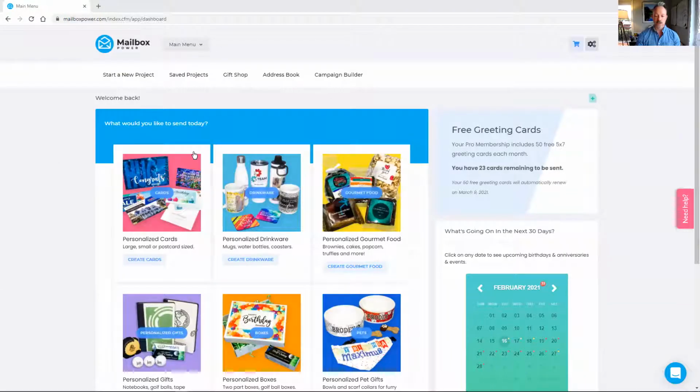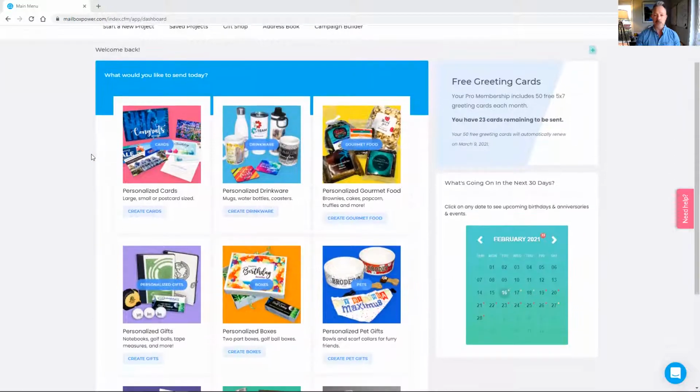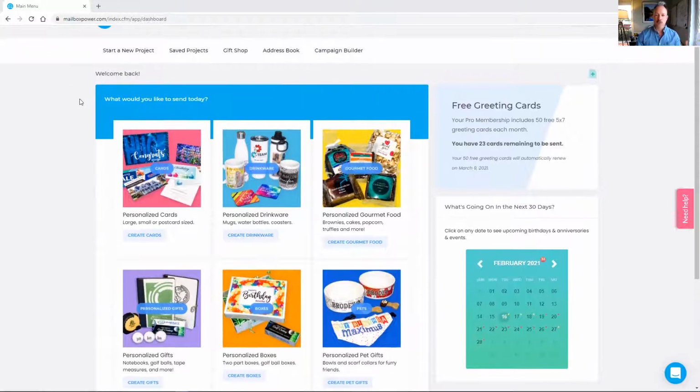And as you know, this is the page you're taken to when you first log in. Now the questions we need to answer, I can hear you guys saying it already. We need to answer who are we going to send it to, what are we going to send, and when are we going to send it, right? So we know who we're going to send it to. For sure, our geographic farm, and for sure, Group A, and for sure, Group B. This is like all the people who we want in our corner who are going to be sending us business. And so that answers the question of who.